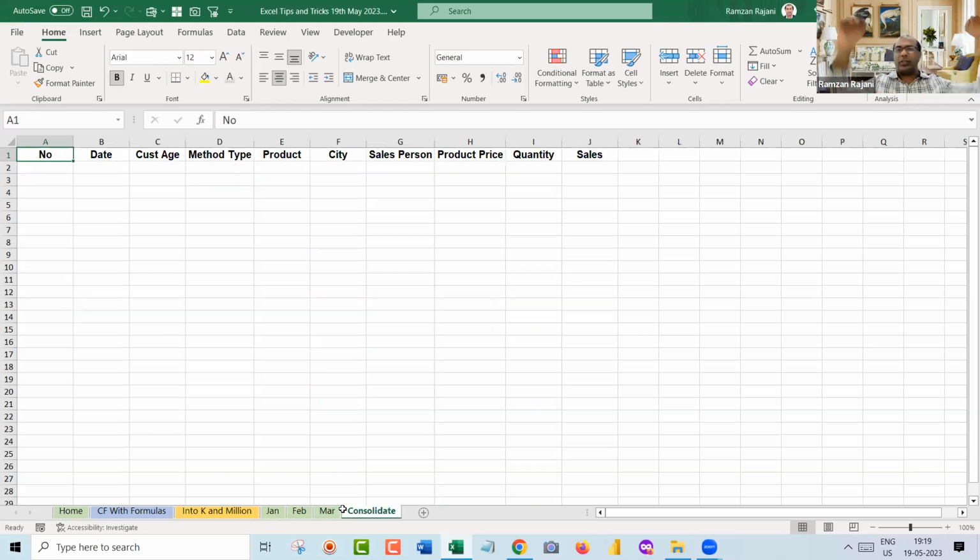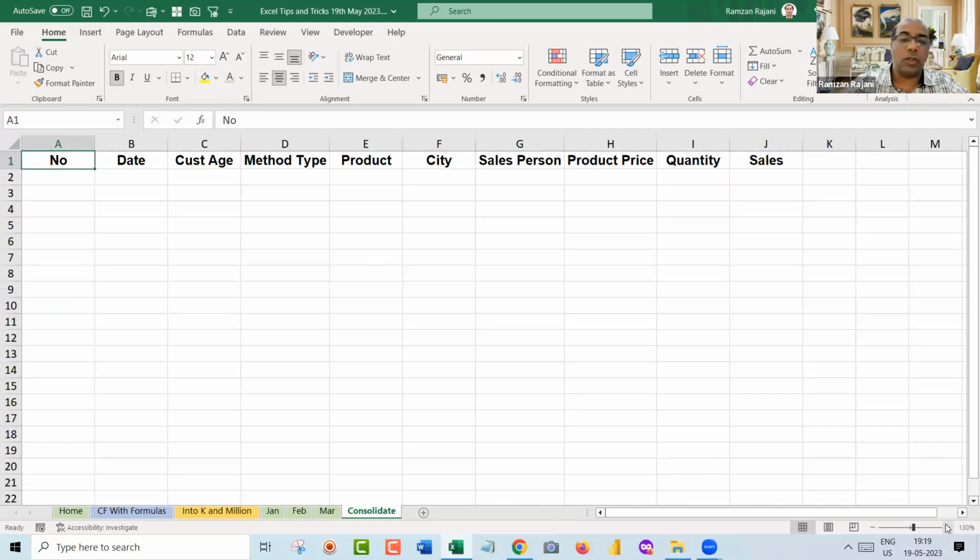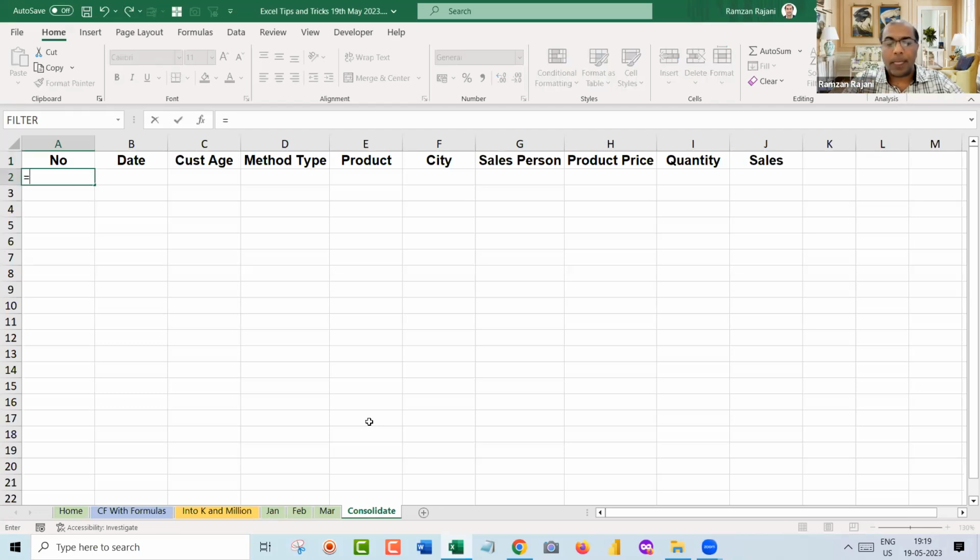So I wanted to consolidate. So I will use a very interesting formula, and that is known as VSTACK. So you have 2 formulas. One is HSTACK and another is VSTACK. Beautiful formulas. How do you use that? You will just type over here equal and you will type VS. You type VS and you get VSTACK.